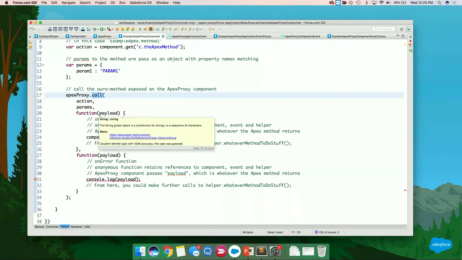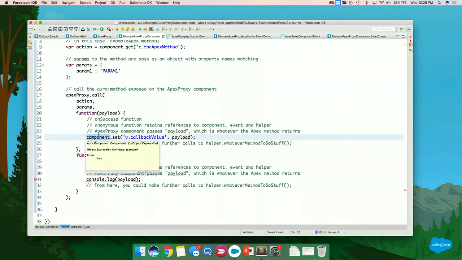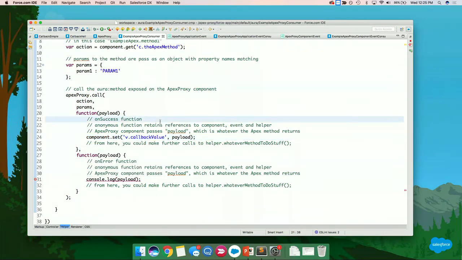I'm passing two functions here now. So when this is successful, it's going to call this first function, the success function. Because the callback remembers its context, I still have access to component and event and helper that started this whole thing, so I can take action on the component that used Apex Proxy to make its callout. This is great. I tried this when I first started building this thing. I tried passing in the component of the caller and passing the event back, and it was just terrible. There was a shell of a component that came out of that whole process. So that was a bad idea. Knowing that you can just maintain context in a callback like this made it super easy, and I didn't have to try to thread the needle with all that stuff.